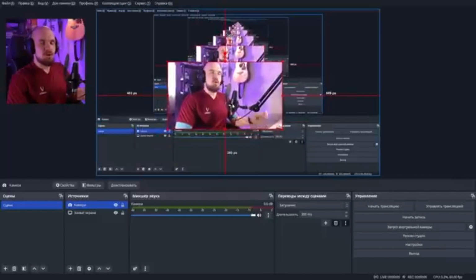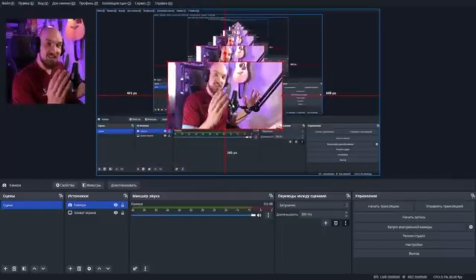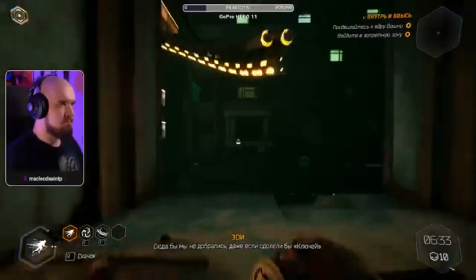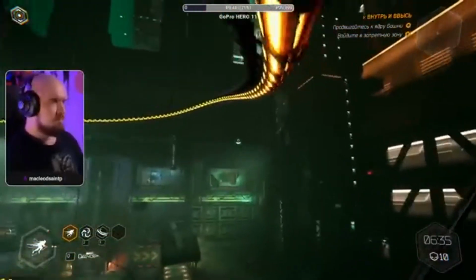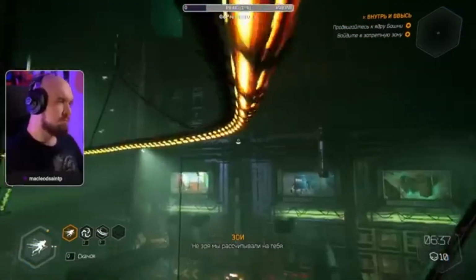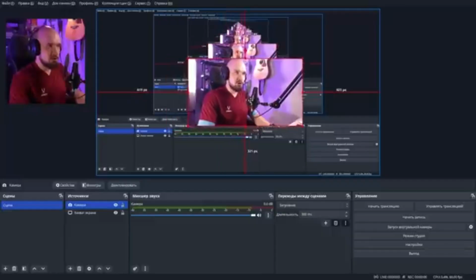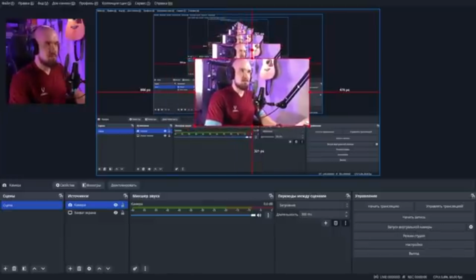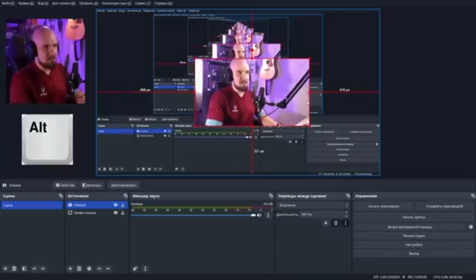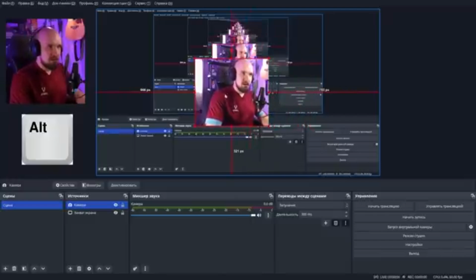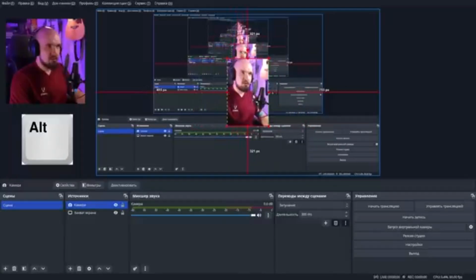By the way, if you have done garbage, then you can cancel with Ctrl-Z, step by step, everything according to actions. And also a very important trick, which for some reason people do not understand. I was asked, for example, how did you make such a narrow camera? Maybe you turned the camera over or something. Guys, any source you can crop as you like by pressing the Alt button on the keyboard, and crop it as you need along the same borders.